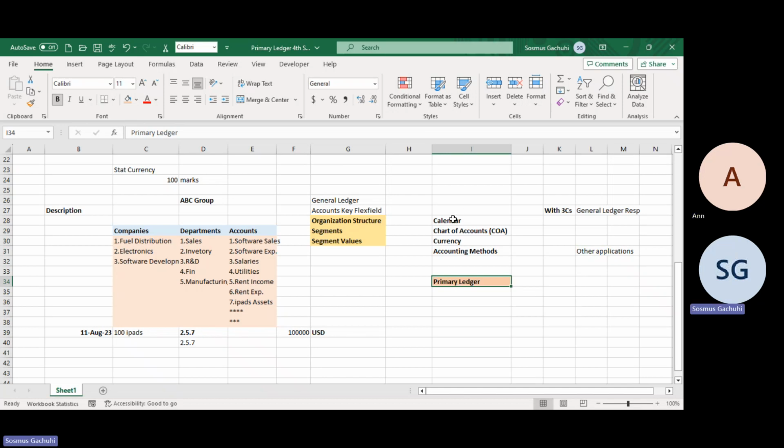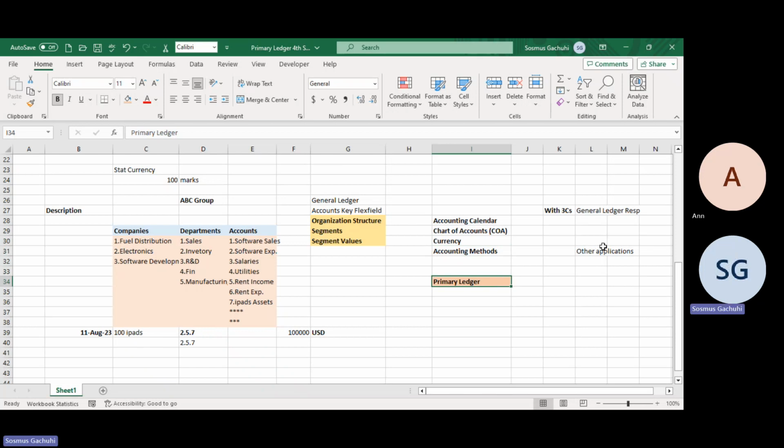It is through the combination of the calendar, and it's not just the calendar, we call it the accounting calendar. We select the chart of accounts, we select the accounting calendar, we select currency, and we select accounting methods. We can then create the primary ledger.